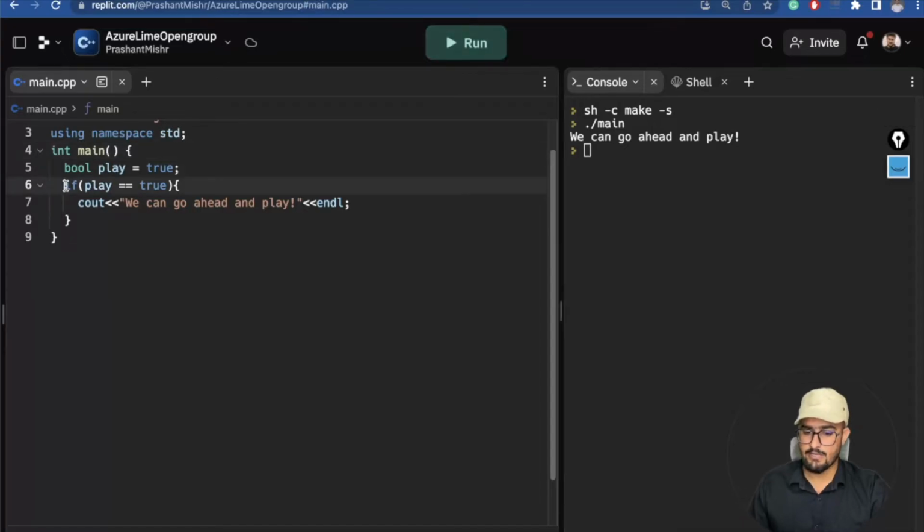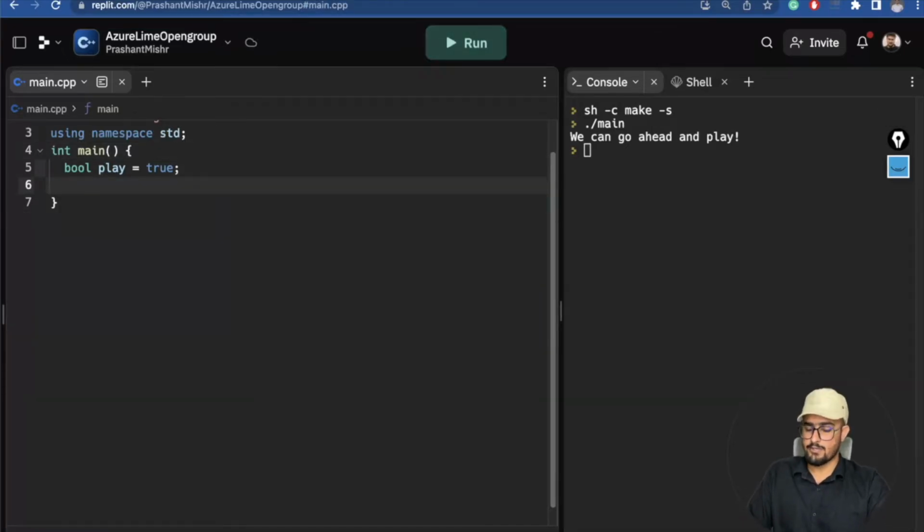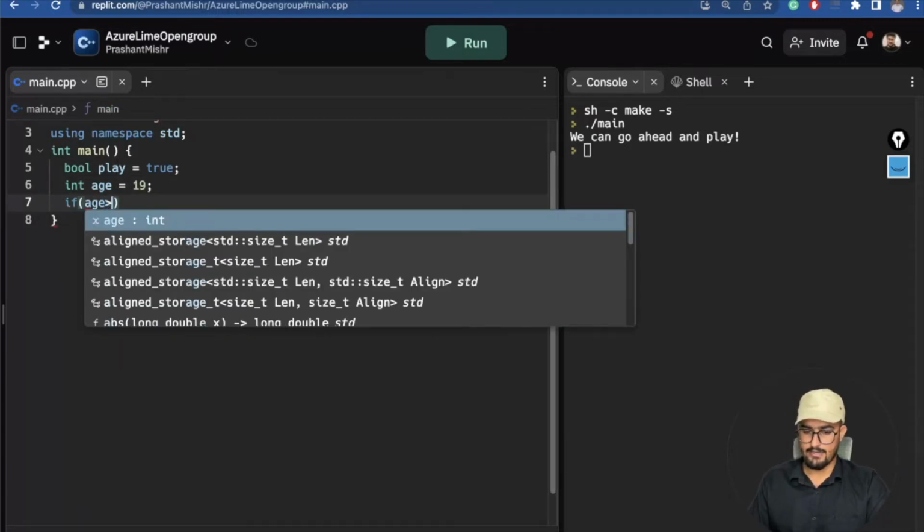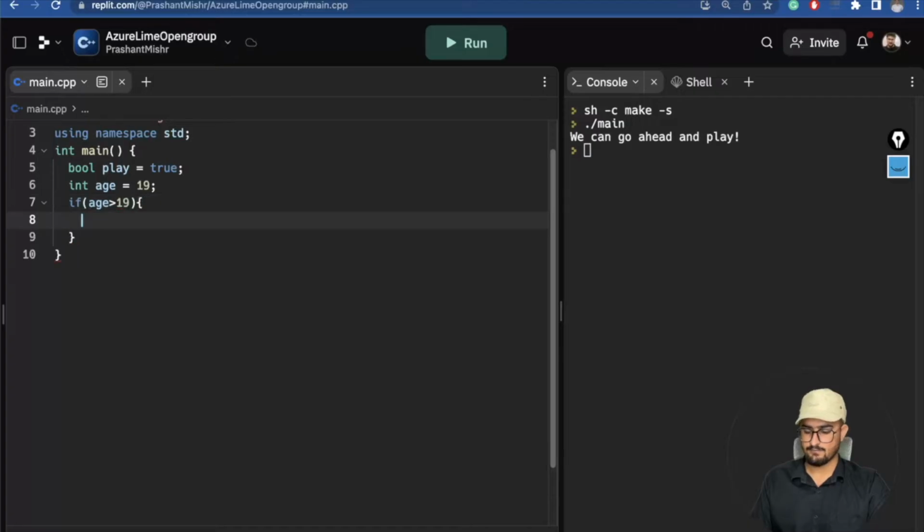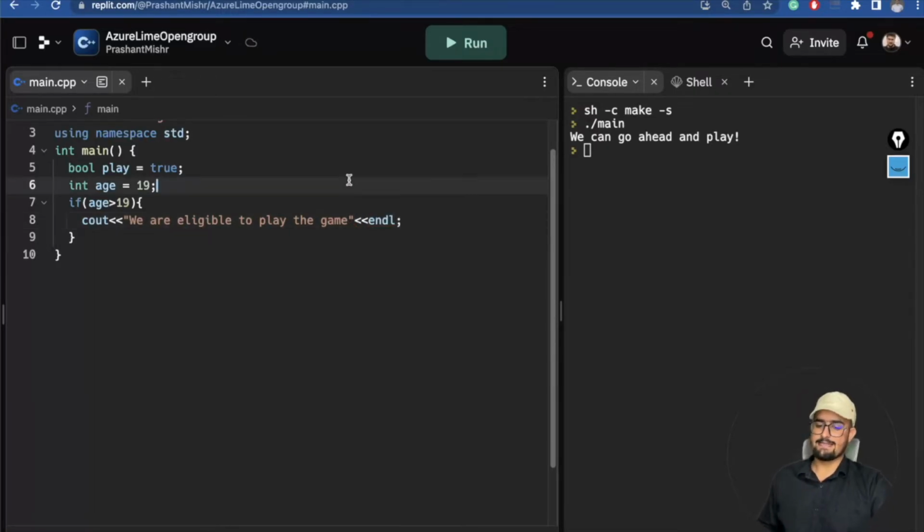Let me go ahead with one more simple example. Here I'm going to write int age equal to 19. If age greater than 19, cout we are eligible to play the game. If my age is greater than 19, so 20 and ahead, we will be eligible to play the game. Let me write endl and see what it gives.